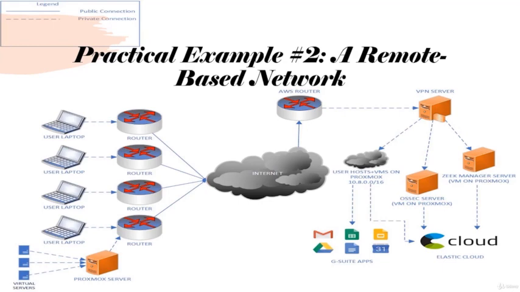Over here on the left, we have users all over the place, right? We have users at their homes. They're on their laptops, and their laptops reach out to their router and then out to the internet. Each one of these routers, since we're at different places, has a different public IP address, and you still see the connection between the user laptop and the router is private. They have a private IP address there. When they're reaching out to the internet, it's public. You see the solid line there.